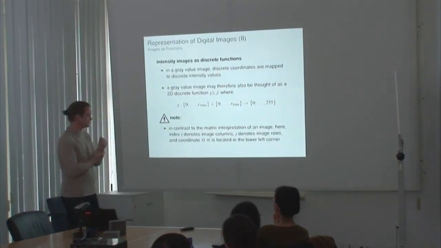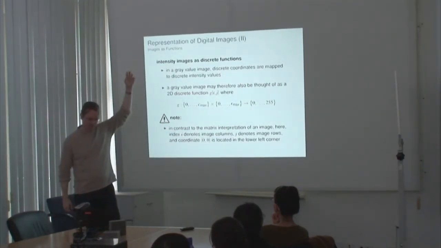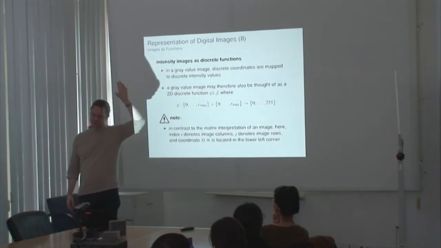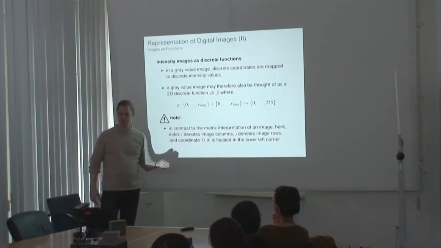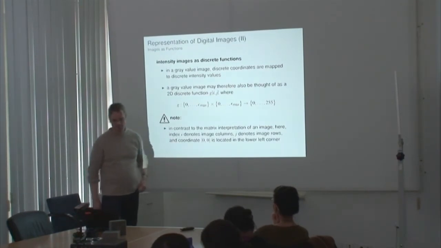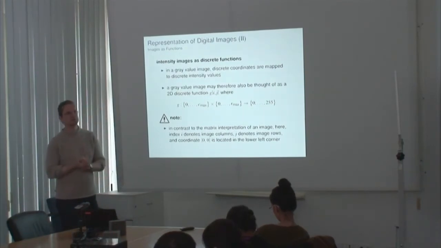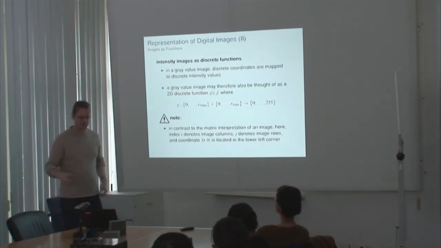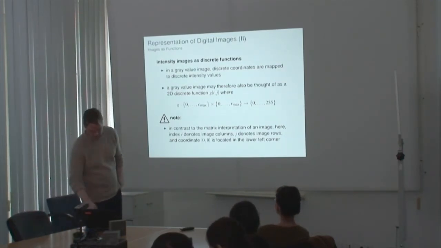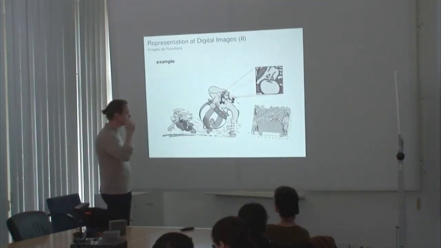this is just because this is how they do it in analysis. Whereas the 0, 0 coordinate is located in the upper left for the matrix representation, for this function point of view of images, we assume it to be in the lower left corner. And this is just to conform with the way we learn about functions in high school or undergrad studies. And why or how would I say that that works?